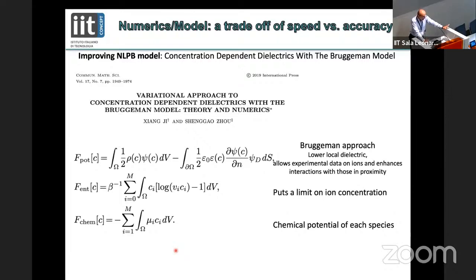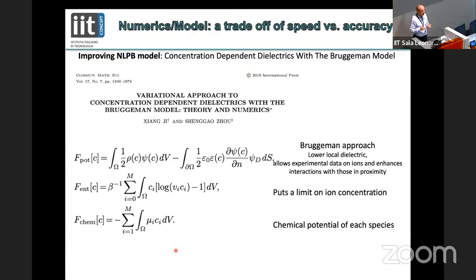Basically, they start similarly. You could start in a similar way for deriving the Poisson-Boltzmann equation. You have a functional, which is the energy of your system. You have the electrostatic part. Then you say, I have ions in my solution. They usually are hydrated. There are also experimental ways to estimate the size of this hydrated ion. And this hydrated ion has a dielectric constant, which is not that of water, it's smaller.